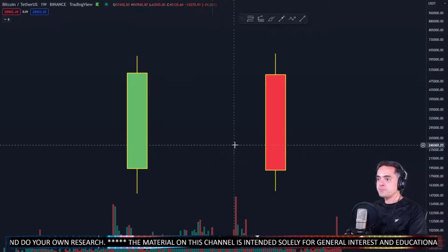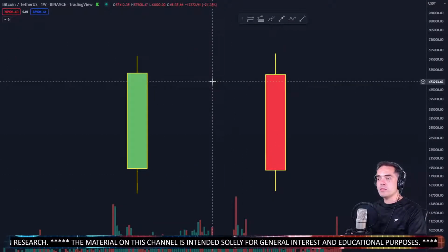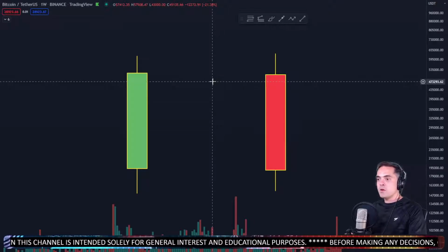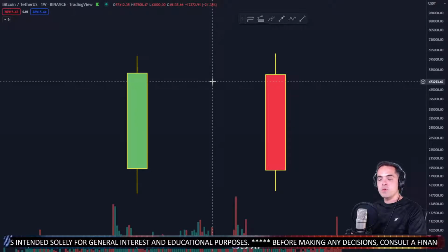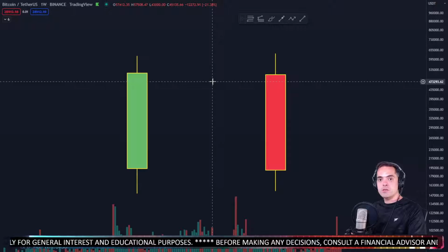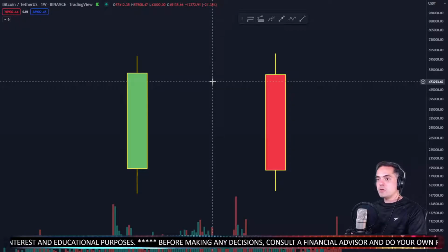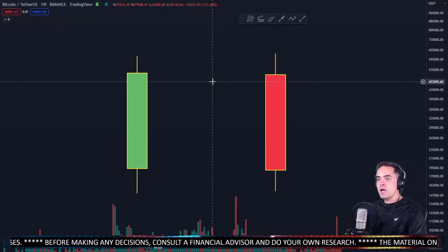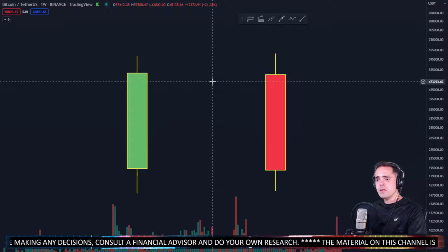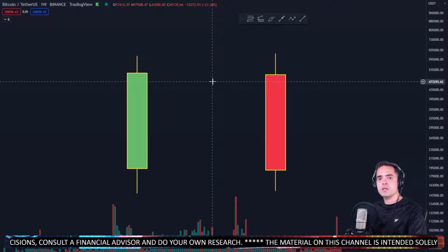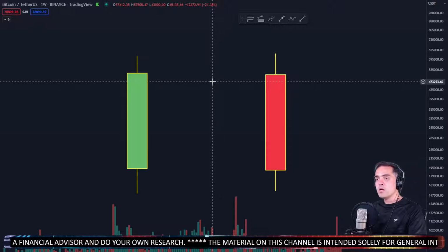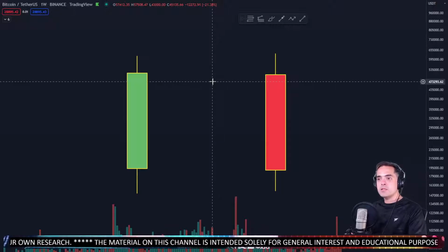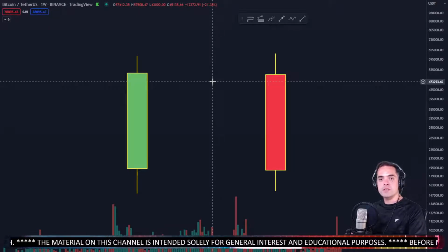Here we are, and we have two candlesticks, right? So first things first, the candlestick chart was created by a Japanese rice trader. You can check out the history of candlestick charts on Google. I'm not going to go deep on that subject, but I want you to know that candlestick charts are used on the stock market and also on the crypto market as well. So it's a very useful tool. The idea behind it is to have all the price action for a certain time frame.